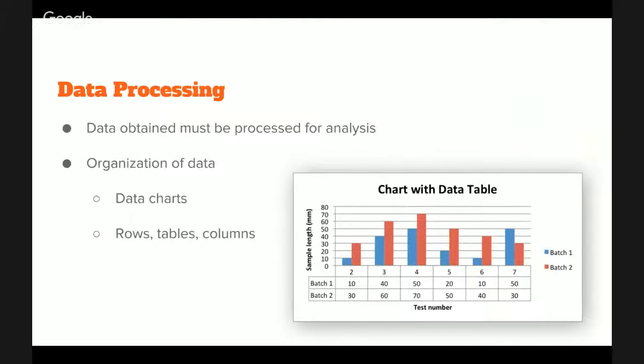And then there's data processing, which is data obtained but requiring a processing system so that it can be analyzed. The way that users typically do this, remember, it's all about ease for the user. Typically, people will create charts, use rows and tables and columns to make the processing of data easier to analyze and to understand.